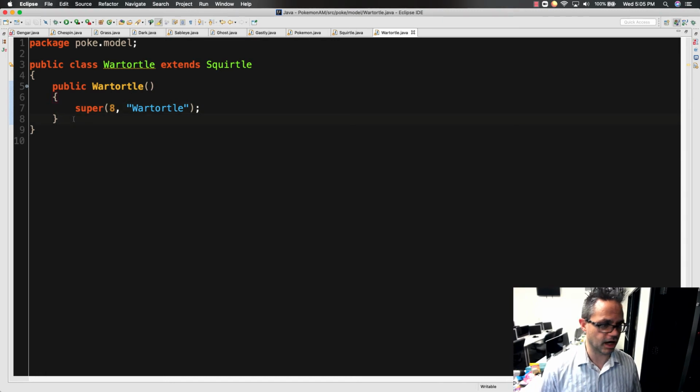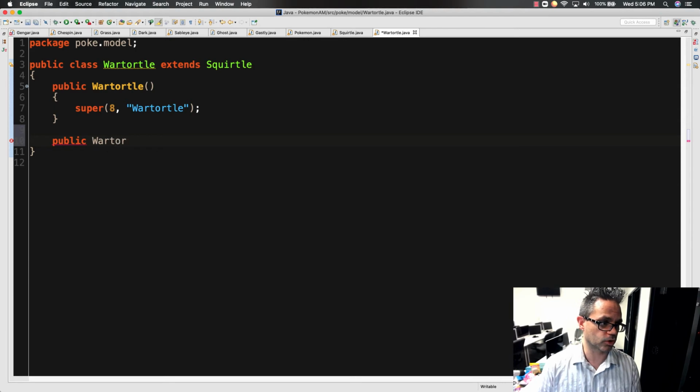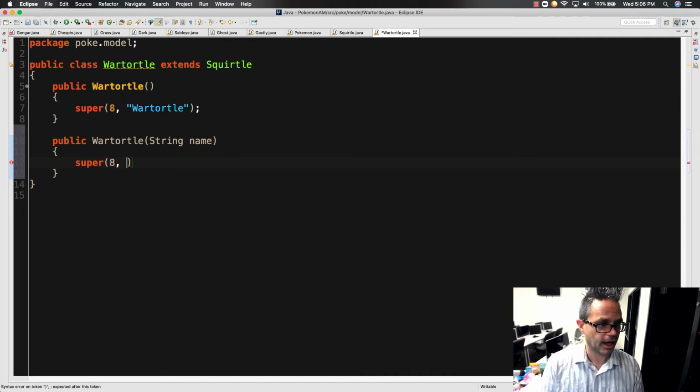And so I'd have those same 3 constructors by default because, again, I have another level of evolution that can happen inside Pokemon, so I want to have that same approach right here. So I'll make another constructor, the constructor that has a name. So I can name my Wartortle, say, for example, Spiky Boy or something like that because it's nice and fun. And so it takes a string name using that same structure we had earlier with Squirtle. And again, it's going to be the same super with 8. And then finally, I'll pass it the name parameter just like I did inside my Squirtle class for the 1-parameter one, where I take the name but still keep that same parameter for the Pokedex number.